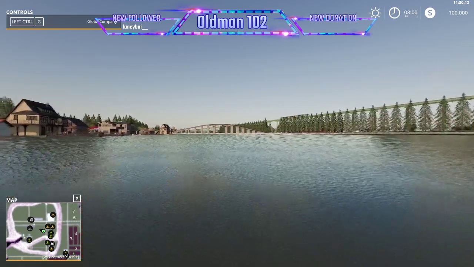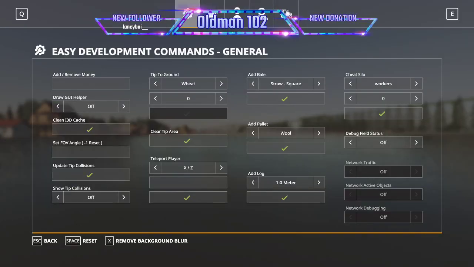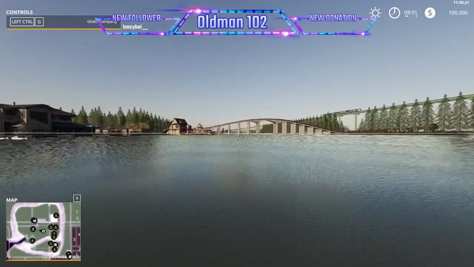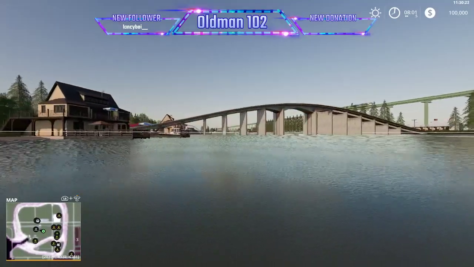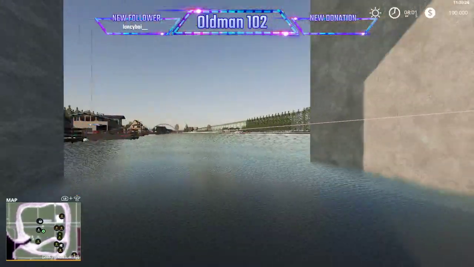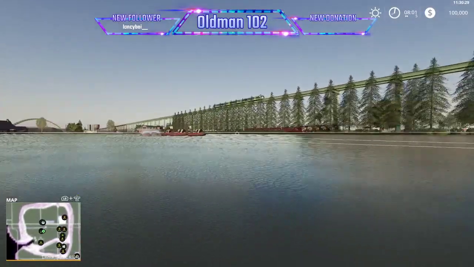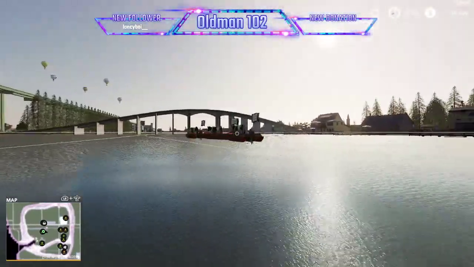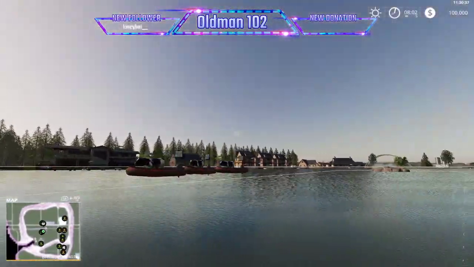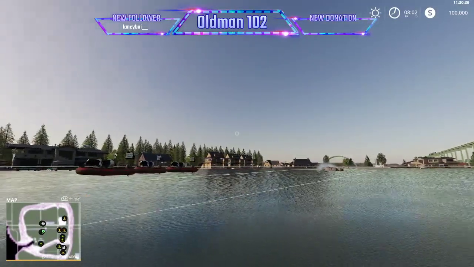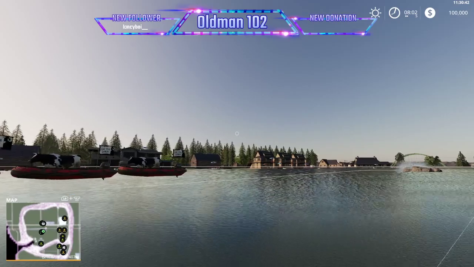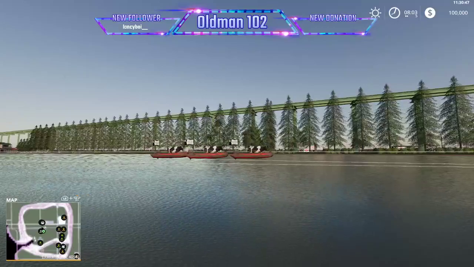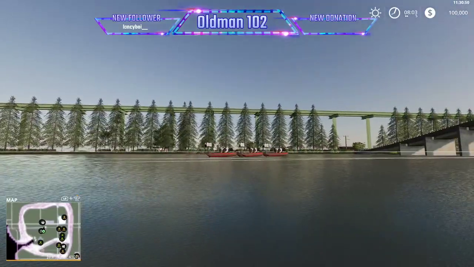Alright, so let's go see how our... Let me grab some speed. I know we're walking on water, but that's fine. I want to see the height of our cows, if they need to be adjusted. Yeah, they're going to be high, so we're going to have to bring that whole spline down so they're not floating. Alright, so I'm going to bring that spline down.